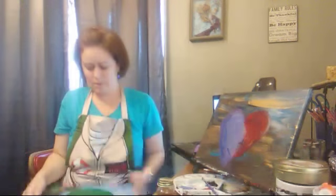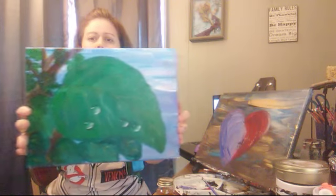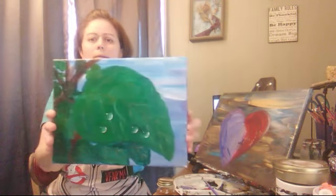Okay, so I'm showing paints. This was my first attempt at water droplets. I know, I'll make her another one, Derek. It's not a big deal. It's not like I hate painting.